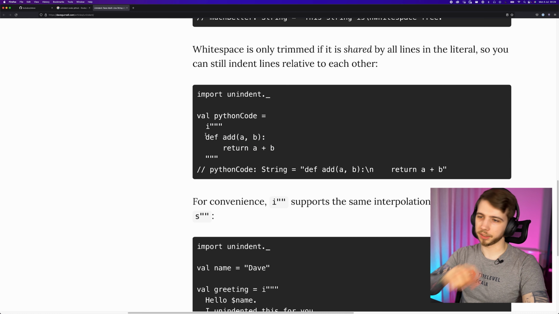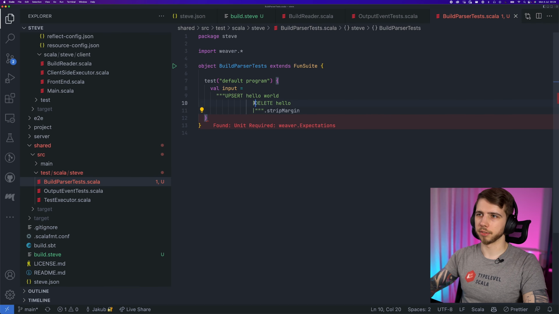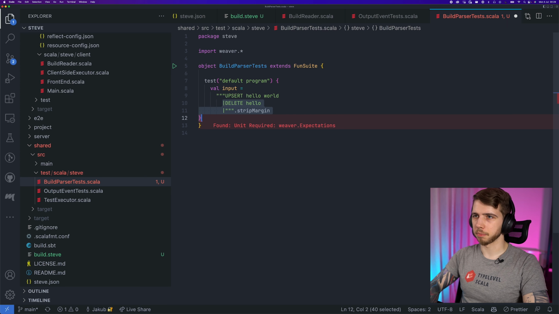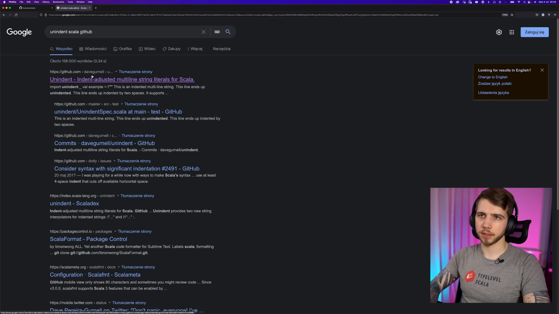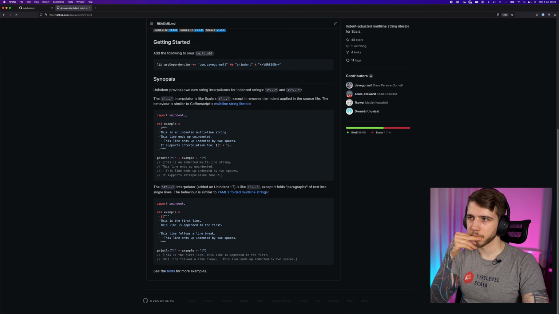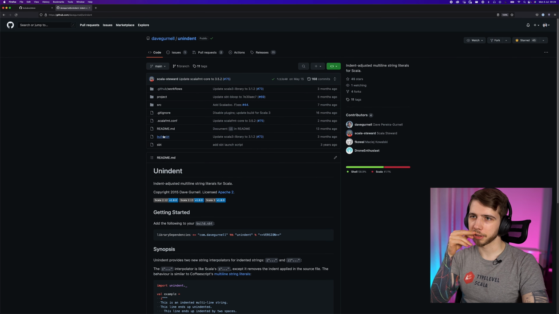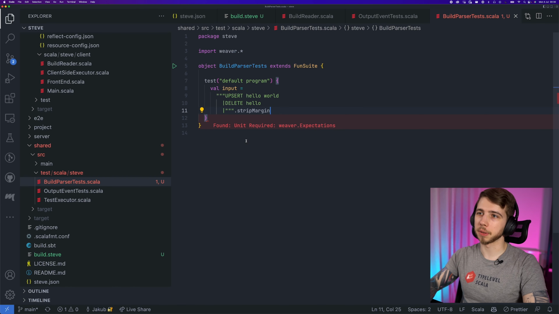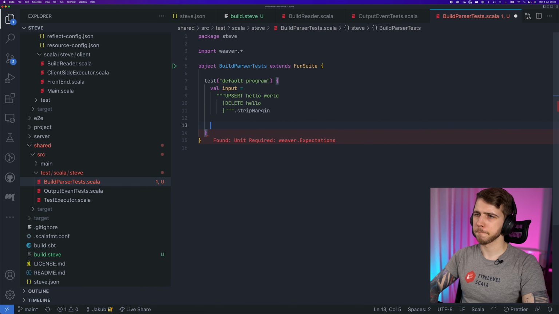It adjusts the indentation based on where the interpolator starts and not with these kinds of characters. It just feels more natural. Let's see if it works in Scala 3. Yeah, easiest way would be to check. It appears in the dependency, so I guess we could use it, but probably we don't need it. We can just deal with the standard stuff.